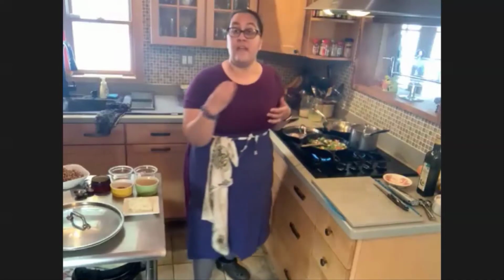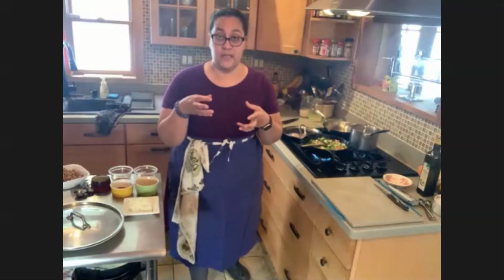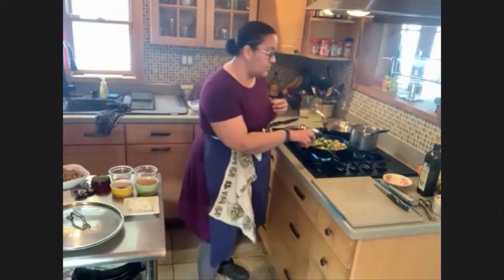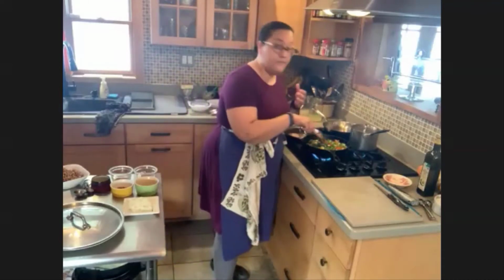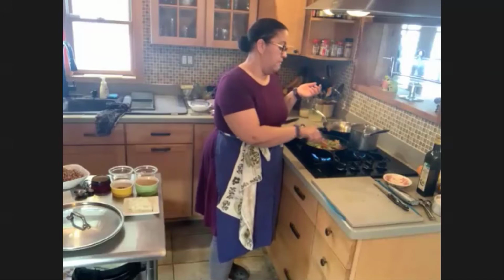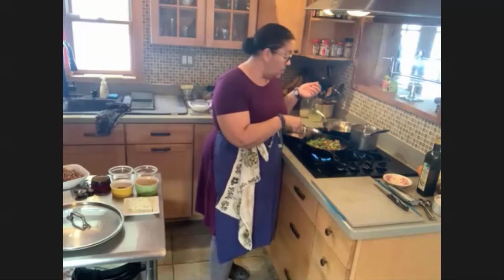For those of you who have never tried okra, texturally, it's really interesting. The outside is different, the seeds are different, the seeds are a specific shape and texture. I find it to be a really fun food to eat, and both of our children love it, which I think is nothing short of a miracle.